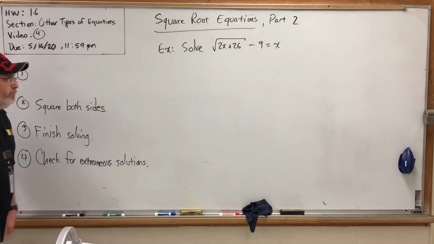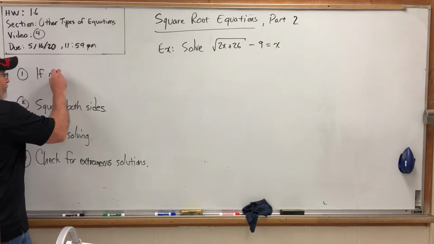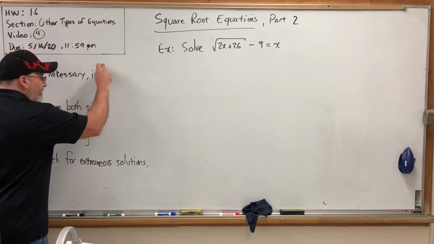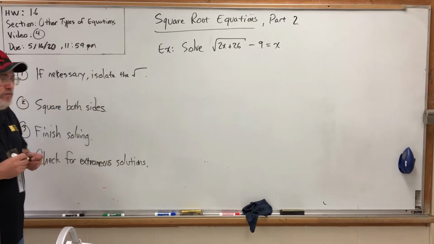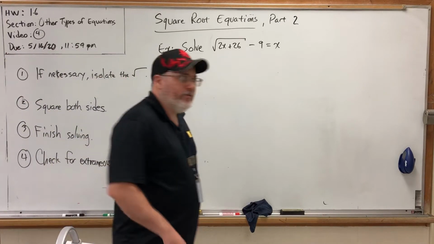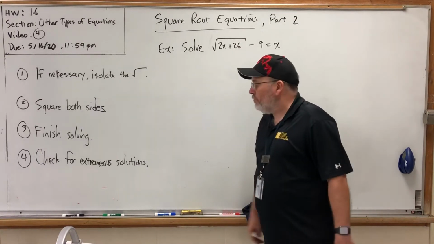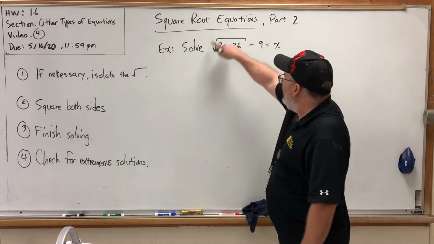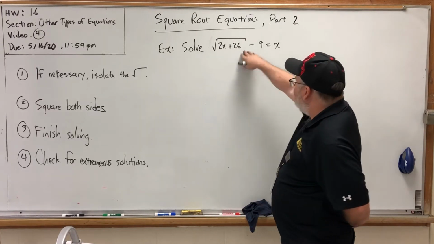So, what should we do? Square both sides? Nope. Move number 1. If necessary, isolate the square root. And this is actually a fairly standard move for lots of equation solving protocols. You want to isolate something so that you can get rid of it. Earlier it was isolate the squared part. Here it's isolate the square root. In a moment it's going to be isolate something else. But anytime you're trying to get rid of something like a chunky square root, you want to get it by itself first. So how would we isolate the square root?